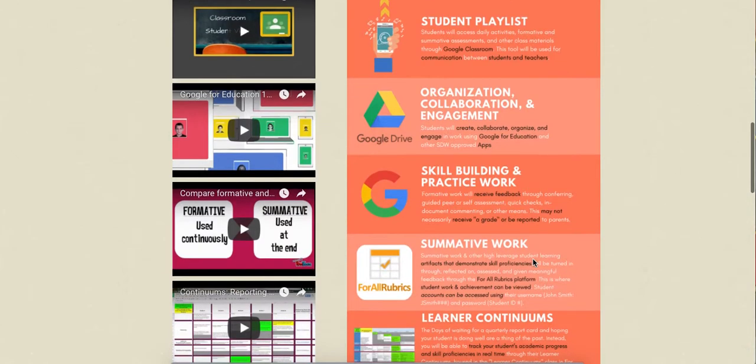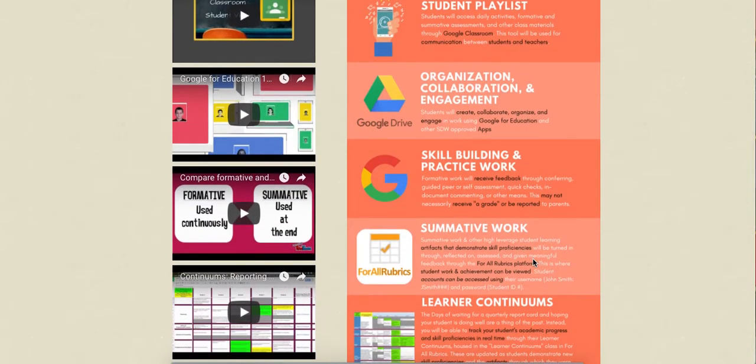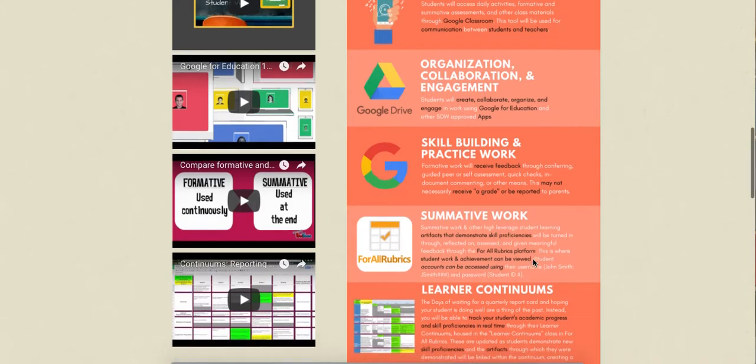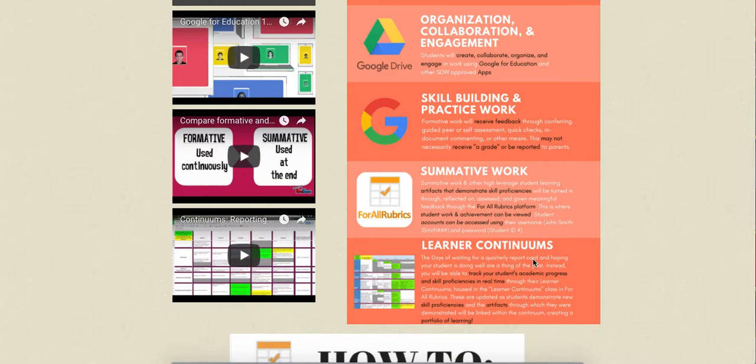Google Classroom and the whole Google platform is really nice because we can collaborate, teachers can give you feedback, but then we can also go ahead and share that with a larger population of people. Your work can go one of two places, and your teacher is going to tell you where it needs to be turned in. If it's a smaller formative piece, like a practice or an exit slip, that might just get turned in through Google Classroom.